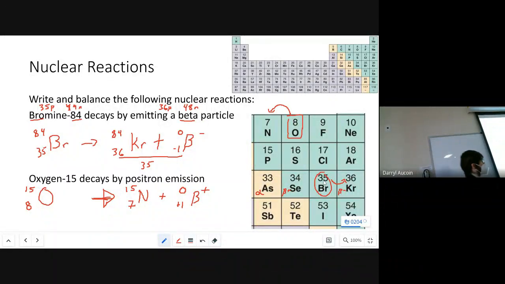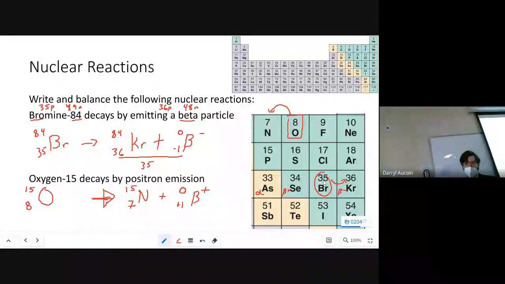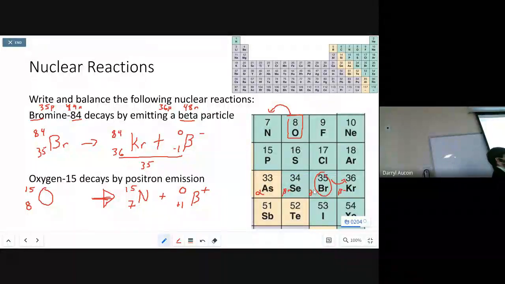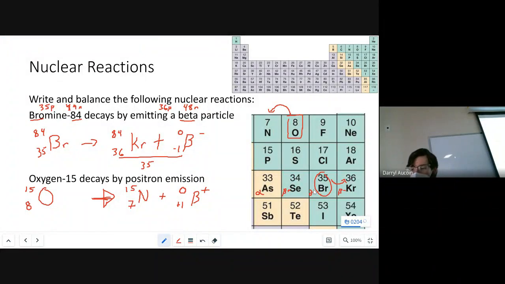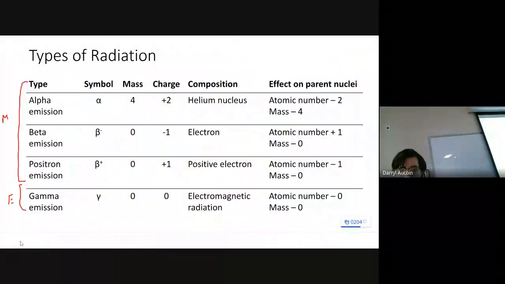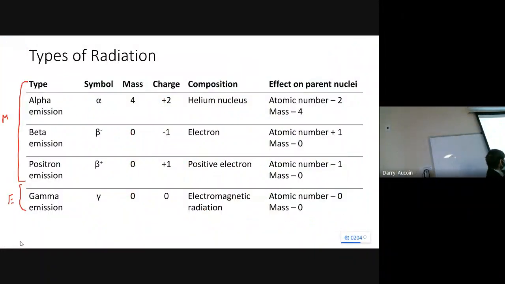But there's a few different options that could happen for all these different elements, depending on whether it's alpha or beta or positron, or even if it was gamma. If it was gamma, it may stay the same. It just may be going from a higher energy to a lower energy type of reaction there. So lots of different decay types, again, that can happen depending on what element you're working with. Just like we see here, different types of things.